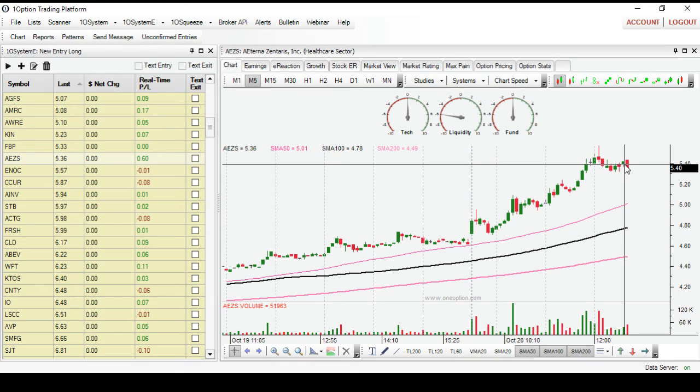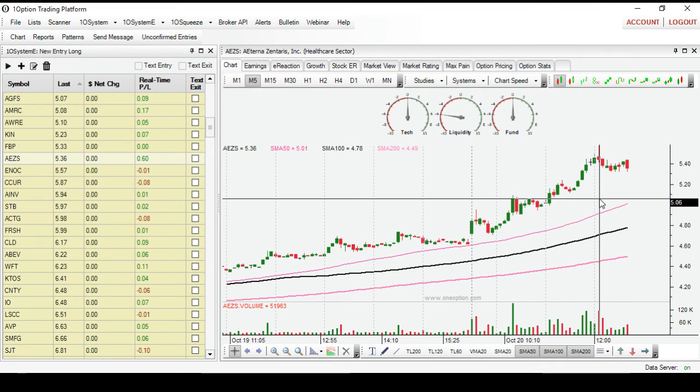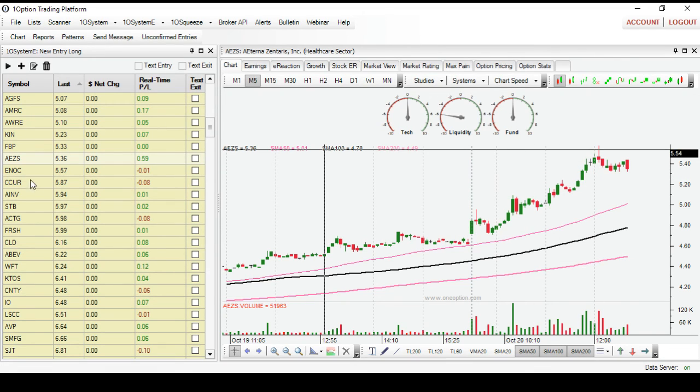You've only got to put up about $1,500 to buy the stock on margin, day trading margin. $1,500, you make 50 cents or $500 on 1,000 shares. It's an incredible return, 33% return. I like this one though. This is one I'm going to keep an eye on. I keep going down and seeing what else I can find.